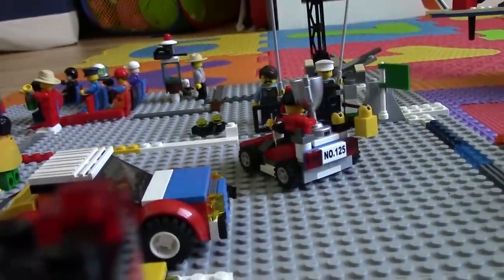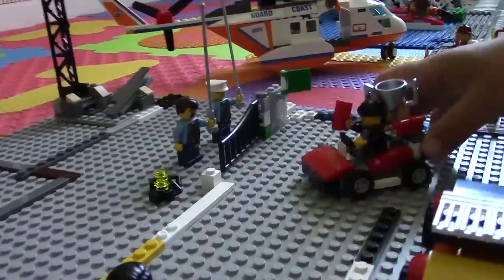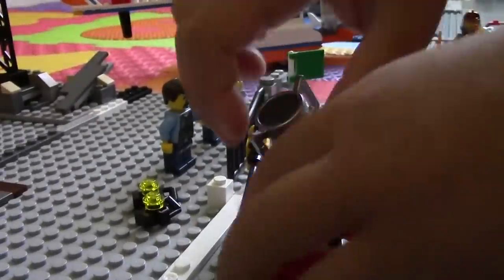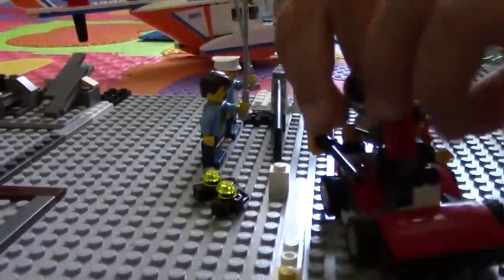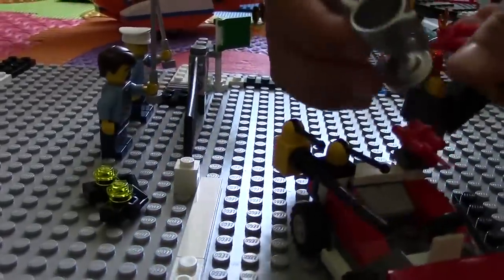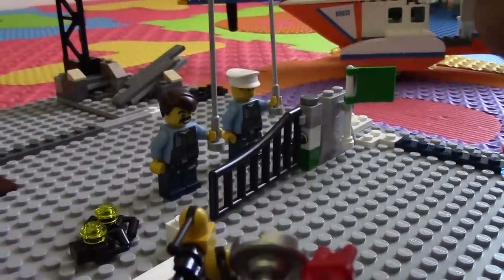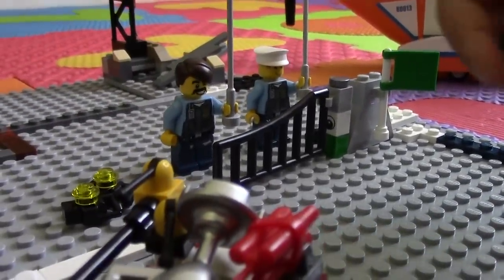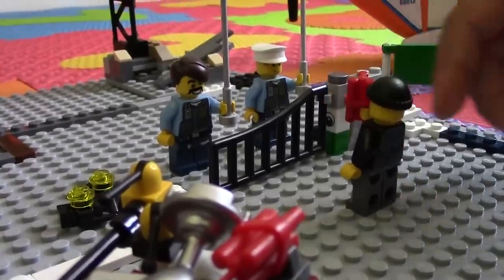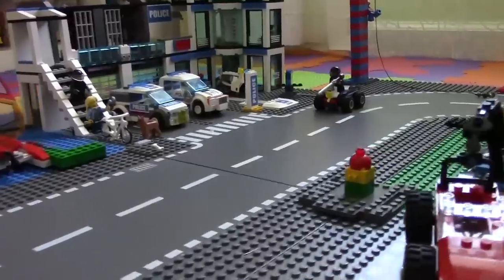Uh-oh. But he's surrounded by the guards. But he has a plan. He's gonna bark. Now, he's gonna get out of the car. And he's gonna put his Stanley Cup back because it fell off. And now he's saying, "Let me in or I'll throw this bomb on you." And now the off-road car is gonna come after him.